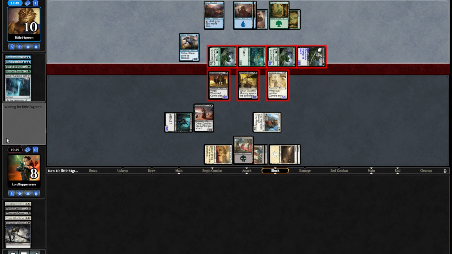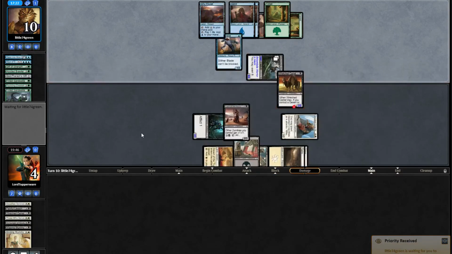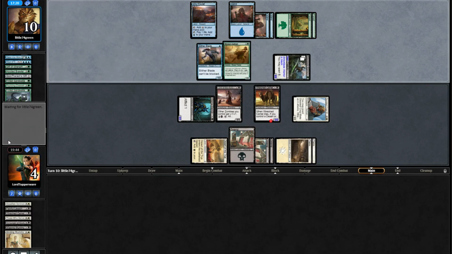And why not attack with Slitherblade, huh? Why not attack with Slitherblade? I wonder. Been a very interesting game. Okay, no pump on the Wretched Camel. They don't want it to die. They want to be able to cast whatever's left in their hand. Yeah, they screwed that one up, it looks like.